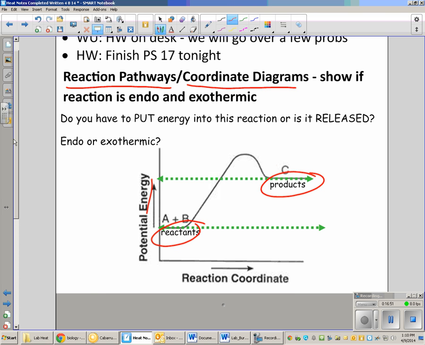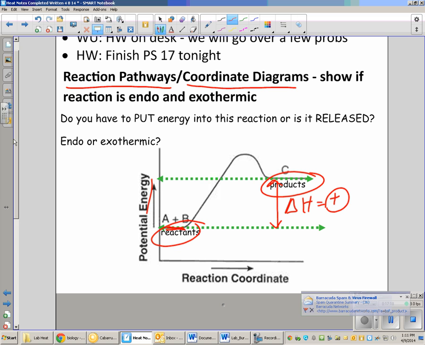How much energy? Where is the difference in energy here? So between those green lines, right? Between the products and the level-off area of the reactant. So this area here is called delta H. Is delta H positive or negative if it's endothermic? Yes, it's positive. Okay, so if you're adding to your endothermic graph, that's great. Thank you. What is this energy called?